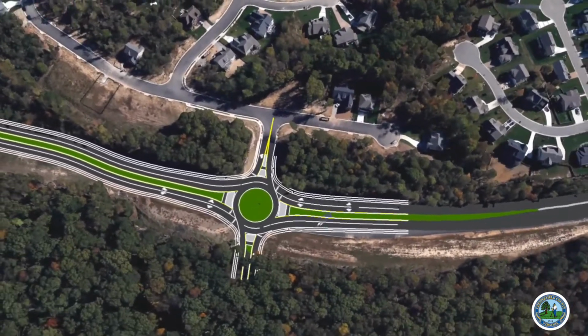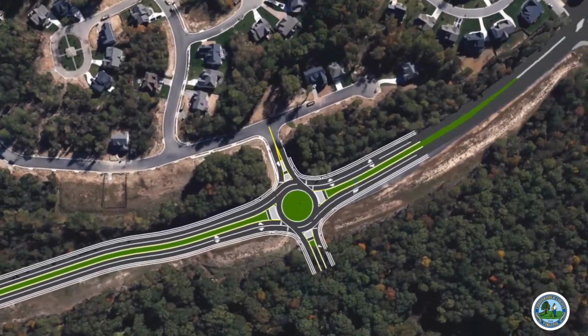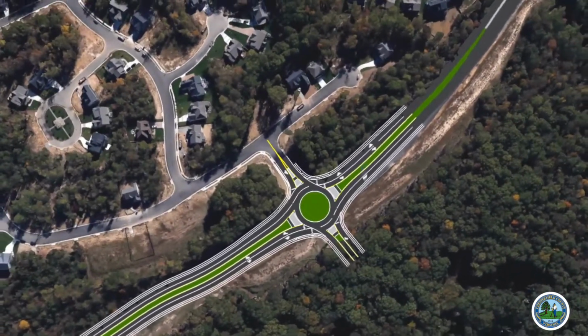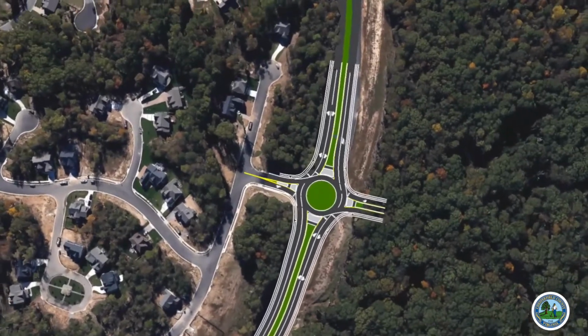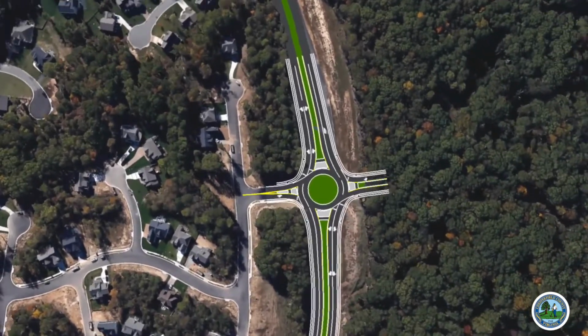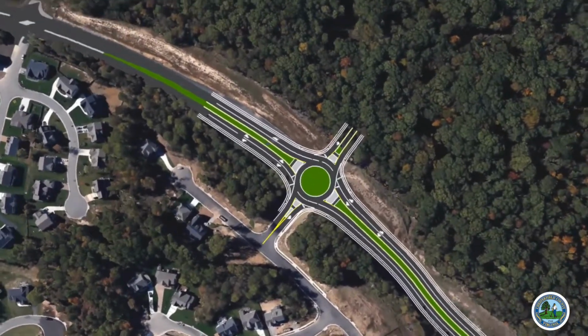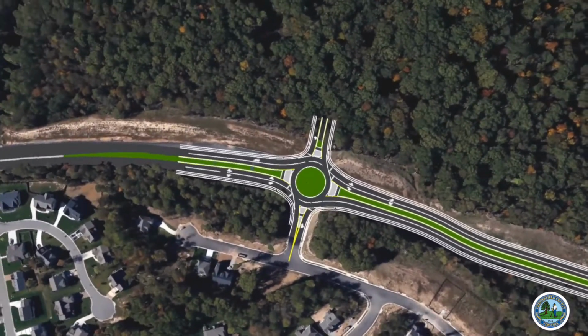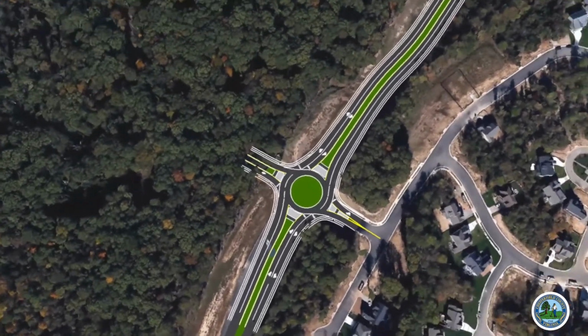This option would also improve safety by reducing the risk of crashes for vehicles turning onto Woolridge Road. The proposed roundabouts would help control speeds through this section of Woolridge Road, as well as help improve travel times by reducing the need to wait for openings in traffic when making left turns from the side streets. Crosswalks would also be provided at the roundabouts for pedestrians, who would be able to cross one direction of traffic at a time.